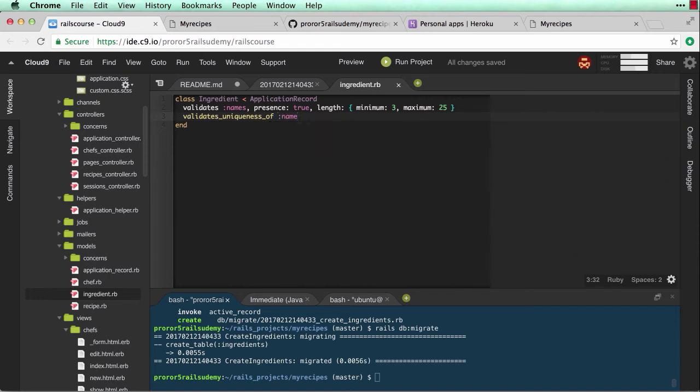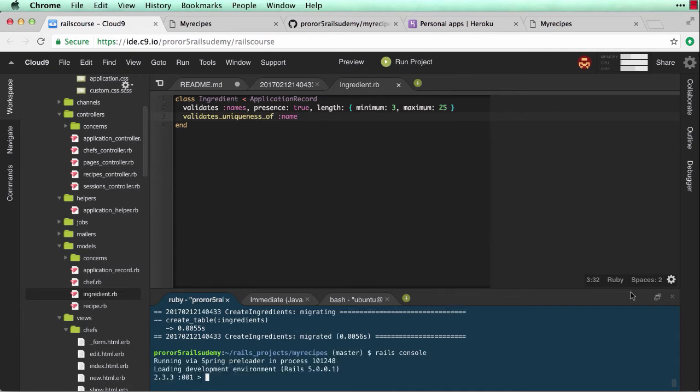And if you remember, for recipes and chefs, we built these validations by using TDD, and we were building model tests. So feel free to go ahead and build the model tests associated with this. Okay. All right. So now that my model's built, let's hop on Rails console and test it out.